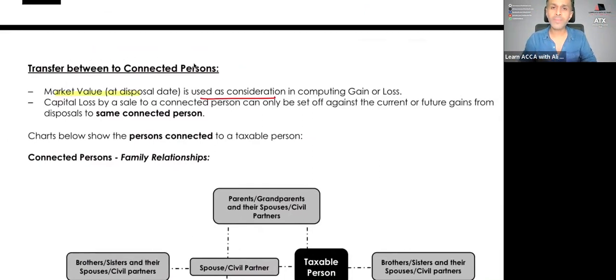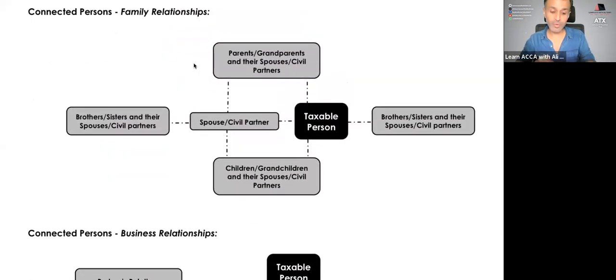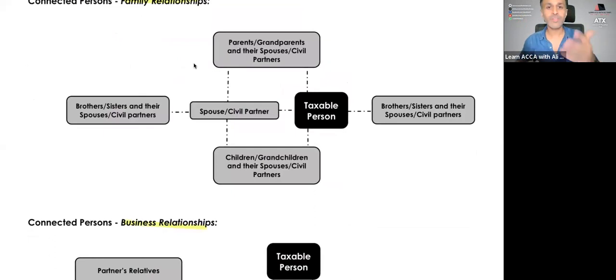You know that. And you know the whole reasoning behind it, why we are asked to use the market value instead of proceeds to compute the gain and loss. That reasoning was that whenever assets are sold to connected parties, they are usually sold at a price less than market. Here we are formally coming to look at it: to whom am I connected, family-wise and profession-wise.